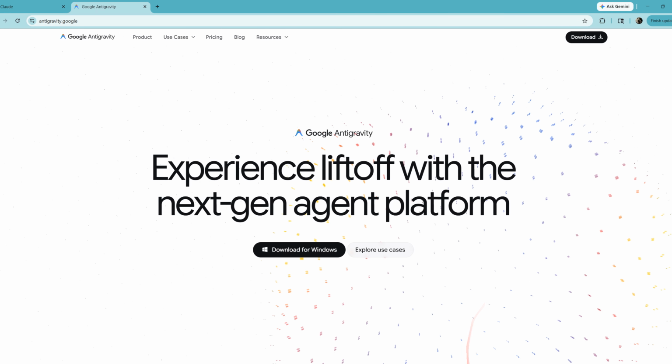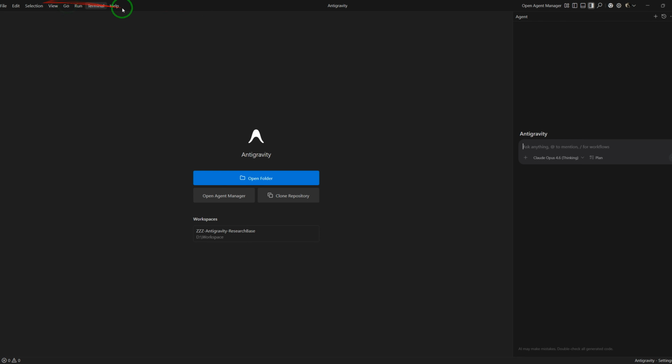After that, you will have this, very similar to Claude Code, but this is for Antigravity. And then you also need to log in, and it's very similar to what you do with Claude Code.